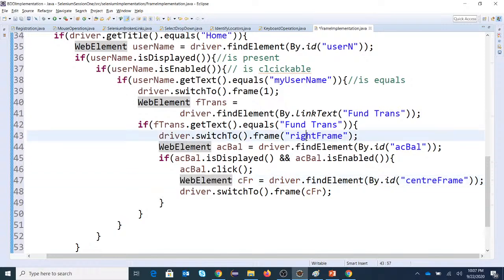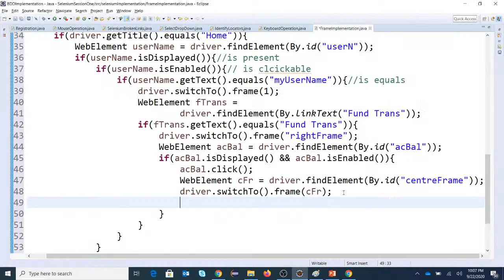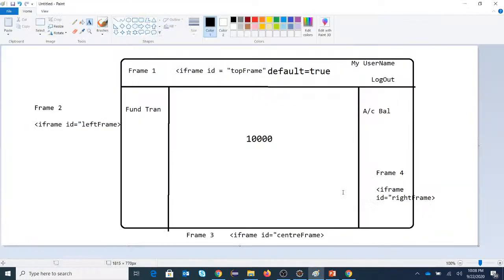Previously I switched by a string. Previously I switched by an index. So these are the three important methods, if you wanted to work on the frame, these are the three majorly important methods that are used. Okay, now I switch here. Now what is my next task? That I wanted to get the text, that is 10,000. Believe me, you will see some more additional methods also on that. I'll show you that too. I wanted to show you the parent-child relation also on the frame. Just give me some time, guys.